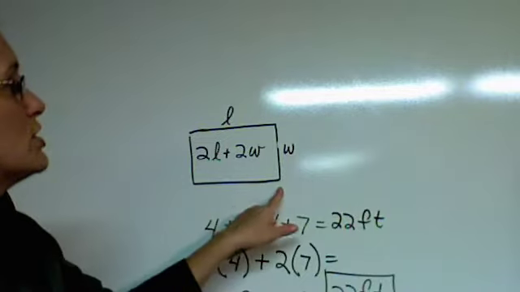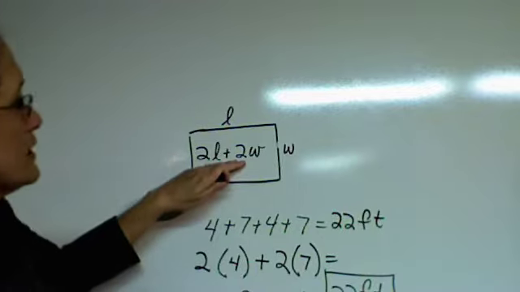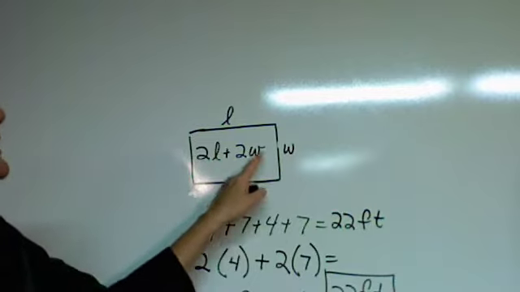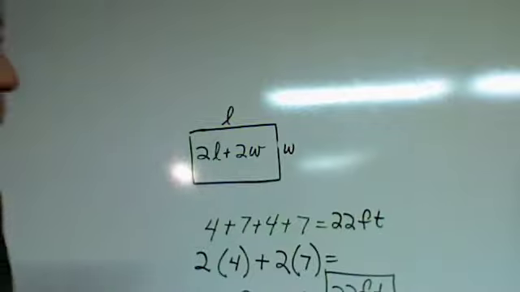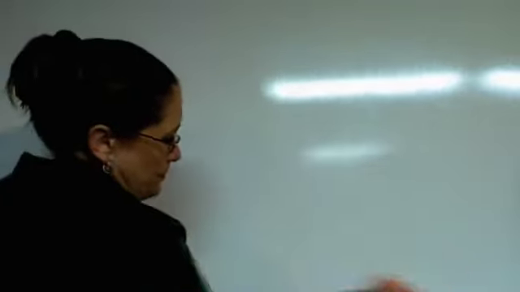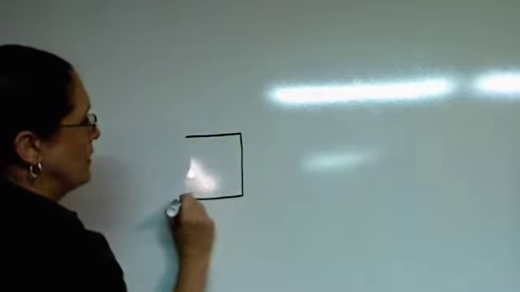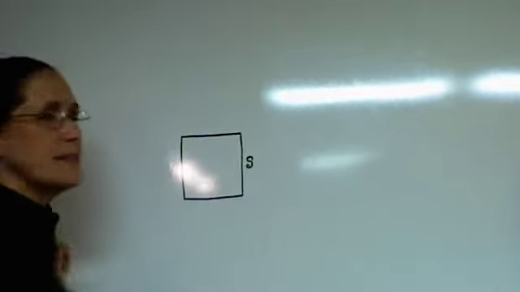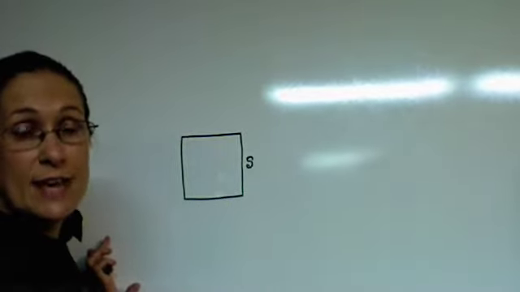If I know perimeter is just to add up all the outside lengths, then we can do that. But this is the formula we generally see because it's adding 2 of the lengths to 2 of the widths, and that gives us the distance around. Now if you have a square, one thing we know about a square is that all 4 sides have the same length. Now I'm going to do my best to draw one. Not too bad. So if we call this side length S, we know that all of the side lengths are S. They all have the same distance.